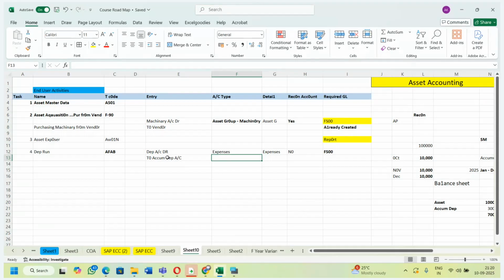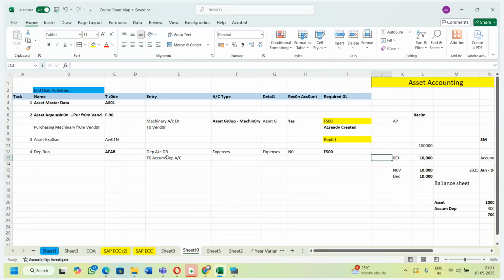Got it? Yes, sir. This is a negative amount, which means all the depreciation expense amount is transferred to the accumulated depreciation account, and this account will show in the balance sheet. This account is only for negative balances. It will show in the balance sheet so that the actual asset value can be calculated.